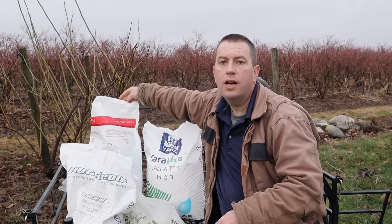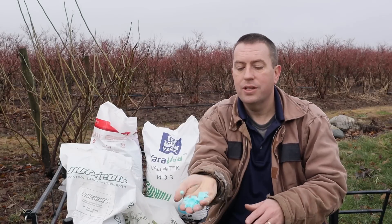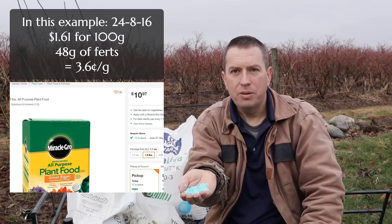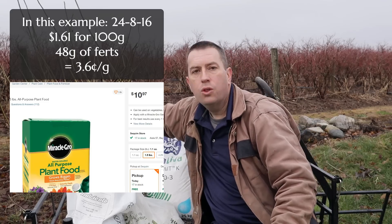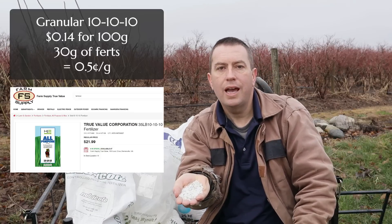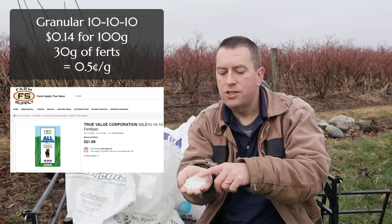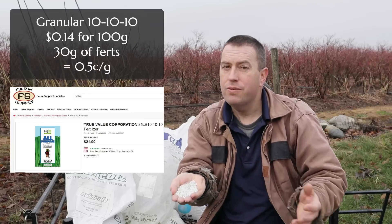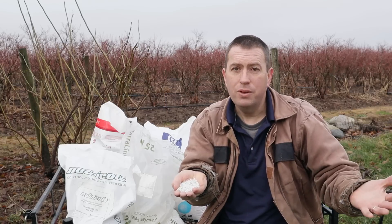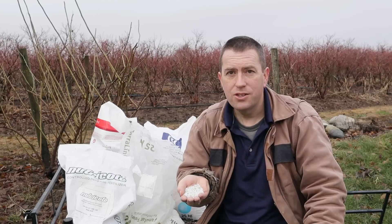Next up in terms of cost is the water-soluble powder fertilizer, which is generally just a little bit more expensive than the coated fertilizer — though they may be right on par depending on how you source them. Both are on the expensive end. After that is the blended granular fertilizer typically used for lawn and garden. It's not a coated fertilizer, so it releases very quickly — if it rains, it gets released to the root zone. That one is generally more inexpensive but also a little more dangerous to apply in the field because it releases so fast.